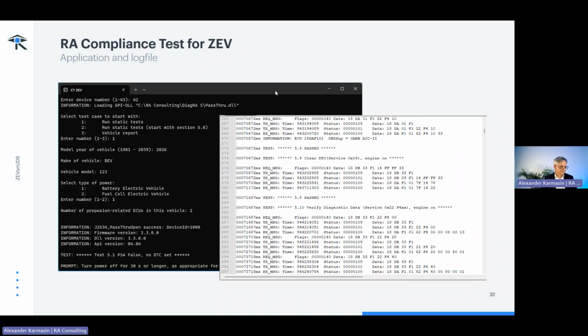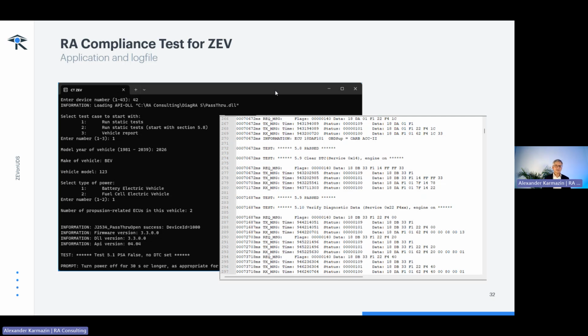Maybe one important thing for you if you are interested in having or using this tool: everybody who has an active license of Diagra D and SilverScan tool can just contact us. We will unlock the license for this tool, so you can just download it and use it. And we are really interested in feedback on that tool. If you have something that we should introduce as further steps, just let us know.